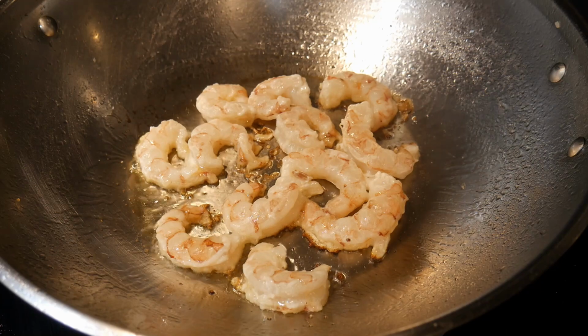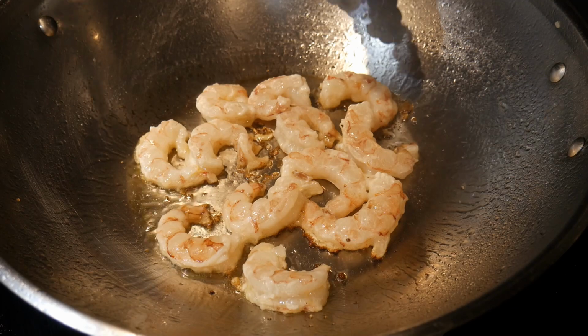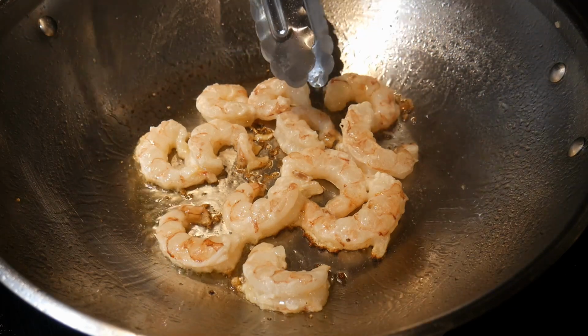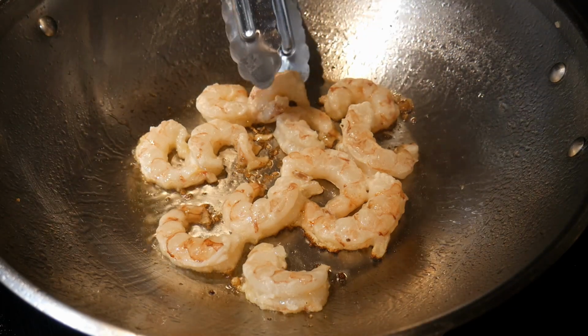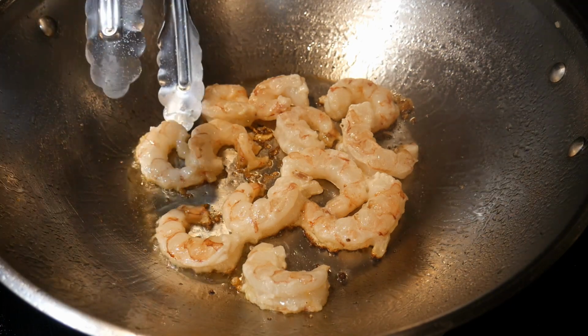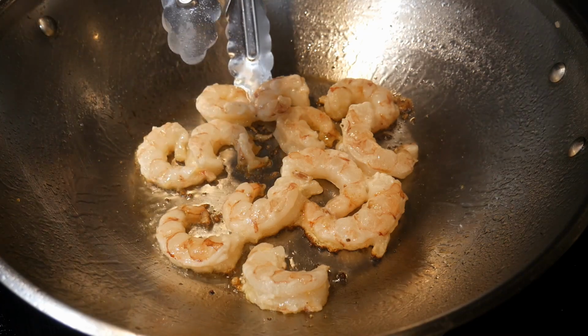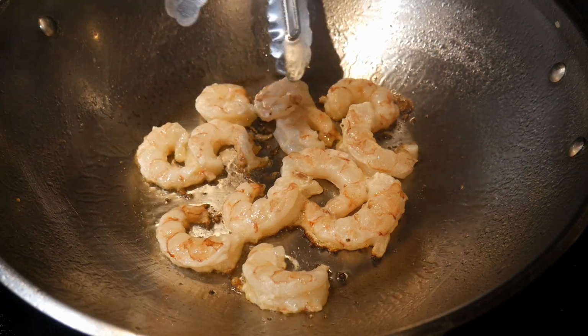However, if you are frying large pieces of food ingredient, such as chicken tender, then this method probably will not work very well. In this case, it's better that you go with the deep frying route. This method cooks very quickly, and it is important for you to keep an eye on the shrimp to prevent them from overcooking.